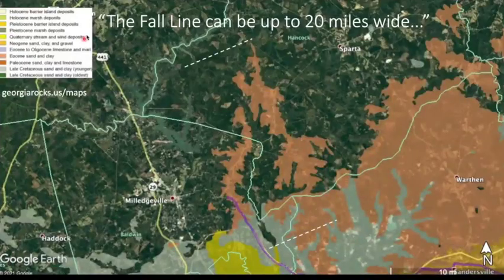So you also hear that the fall line can be up to 20 miles wide, and you can't quite get to high falls with that, but you could say, well, maybe the Great Falls could be considered on the fall line. But I think what we mean when we say the fall line is 20 miles wide is this: this is the northernmost point of the Eocene sand and clay north of Milledgeville. And this is the corresponding oceanward-most point of the igneous and metamorphic rocks that we're resting on. And so that distance is 10 miles there. This distance is about 20 miles. So when we say the fall line could be up to 20 miles wide, we're talking about that kind of situation, from there to there, about 20 miles.